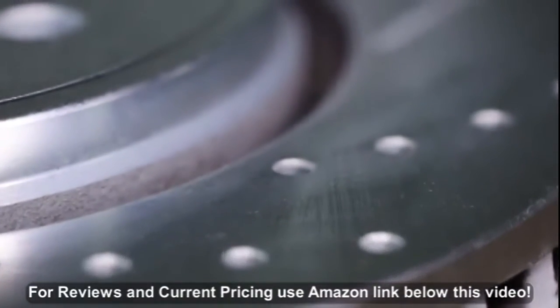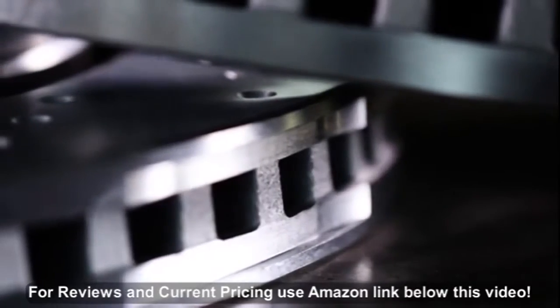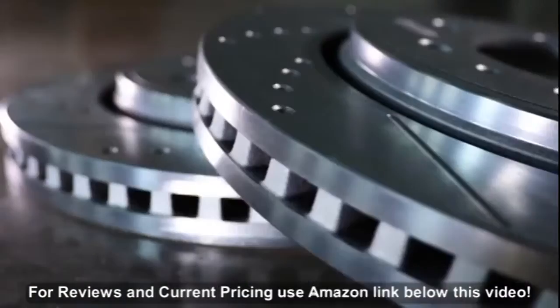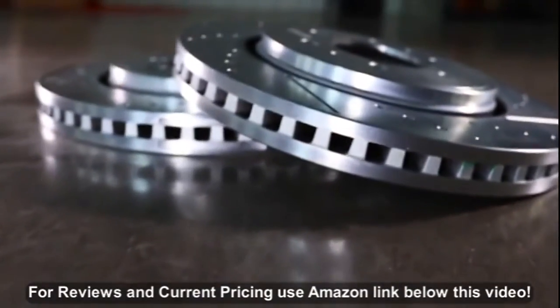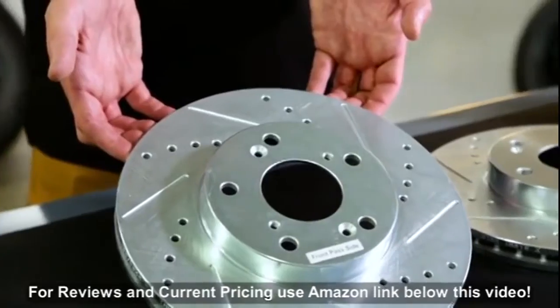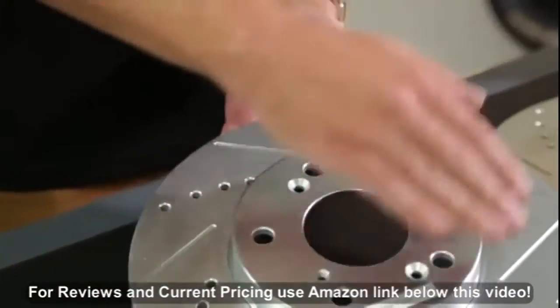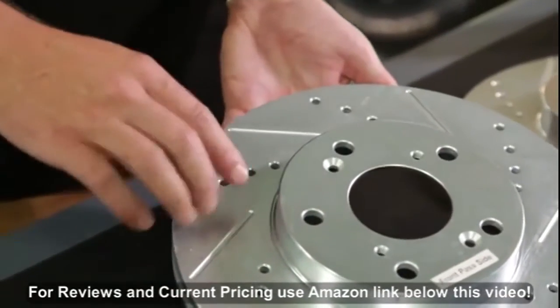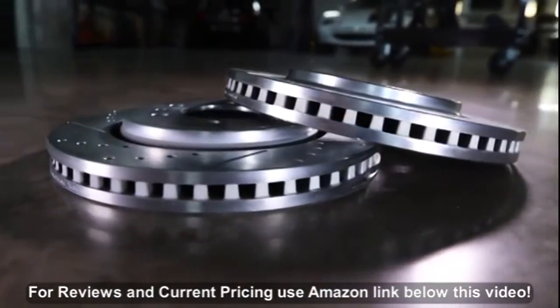These rotors are cast using OEM metallurgy, are mill-balanced, and are machined to strict OE tolerances. That means they will bolt right on just like your original parts without the need to make any modifications. The drill hole and slot patterns are custom designed for each application. The drill holes provide maximum rotor cooling, while the slots wipe away gas and debris from where the pads make contact with the rotors to ensure smoother braking.